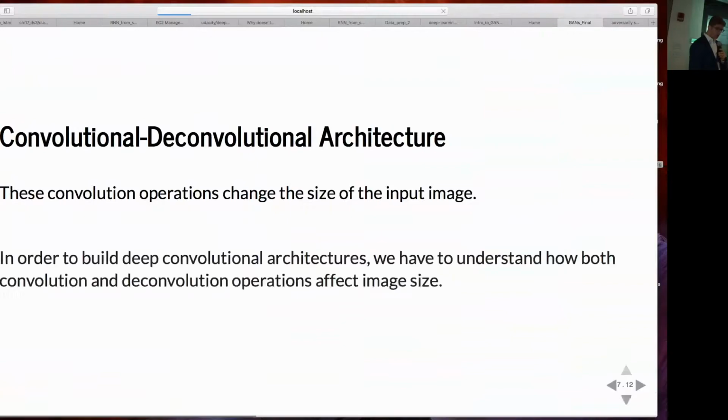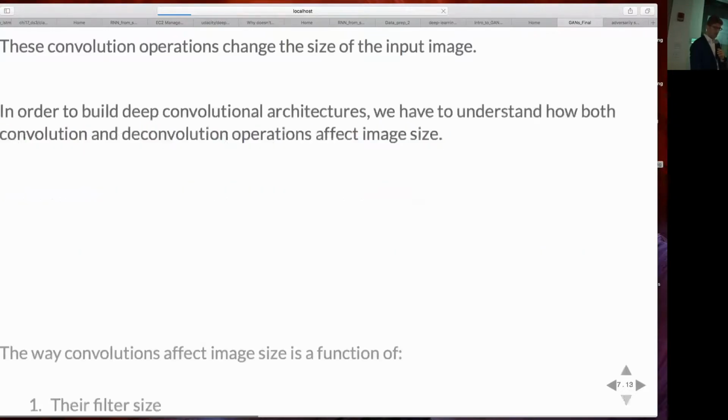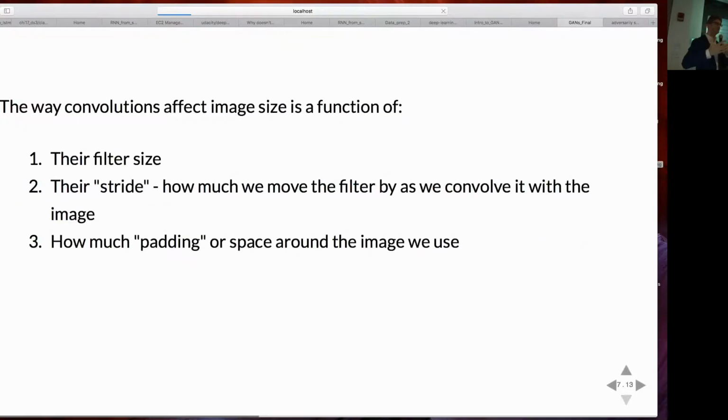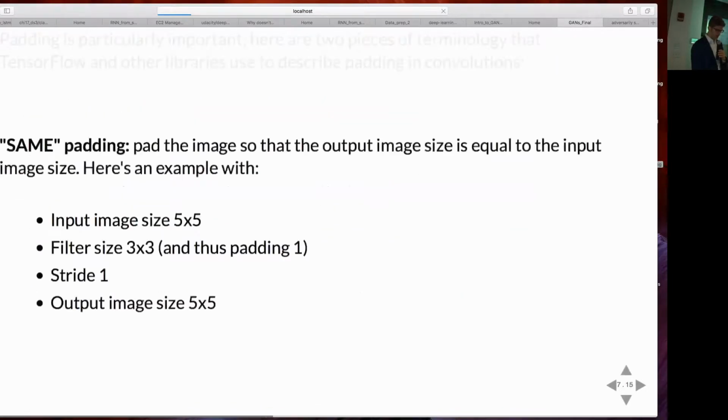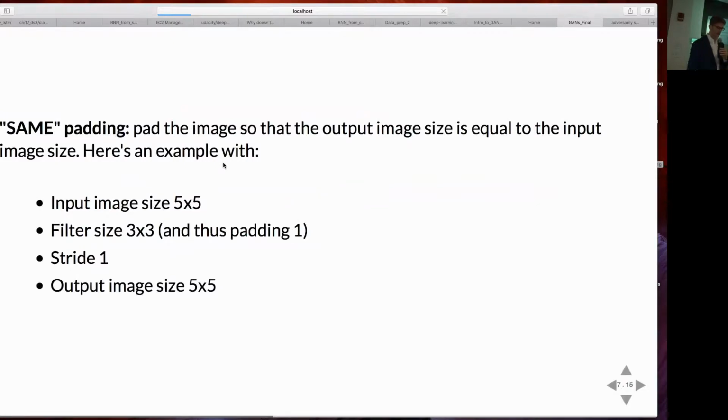All right. There's another thing, and this ends up being a really tricky thing when you do GANs. You have to have all the convolution operations and then all the deconvolution operations result in the right image size being outputted. Convolution operations change the image size, and the extent to which they change it turns out to be a function of how much padding you use, so how many zeros you use around the edge of the image, how big the filter is, how big the stride is, and so on. Let's look at a couple examples here.